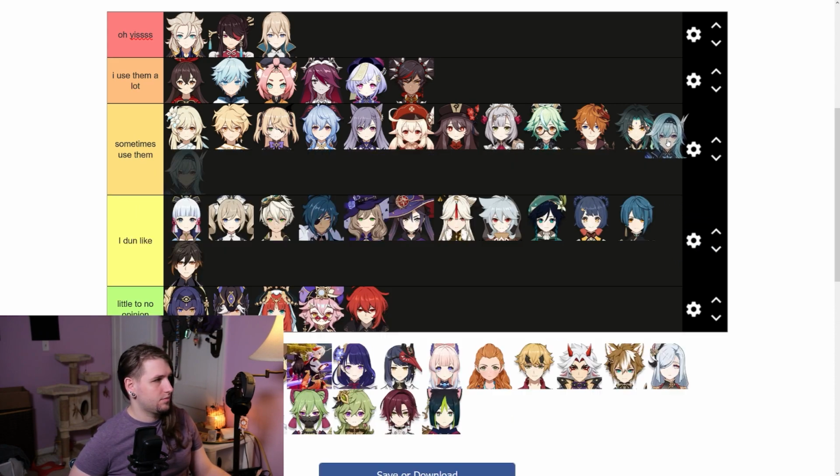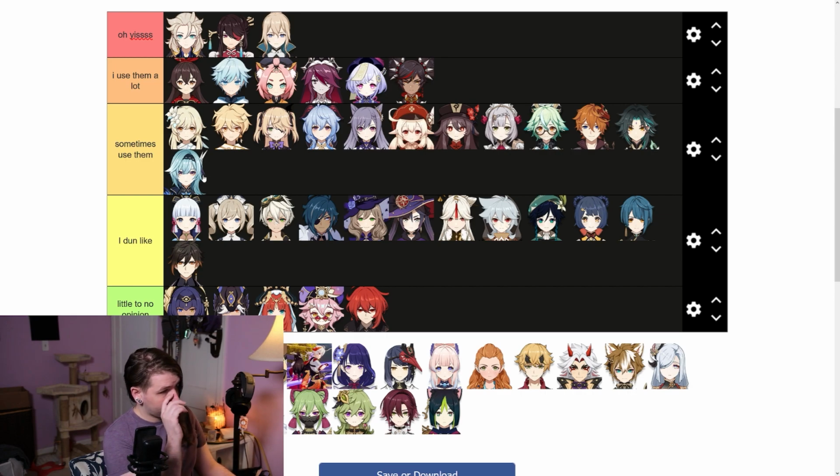Eula. I do enjoy her playstyle. I just haven't had the resources to get a good Pale Flame set for her, so that's literally the reason why I haven't used her in a long time. But yeah, she would go here. I did use Eula when she first came out, but then Kazuha was coming up right after her, and I had to start farming for him, so I stopped farming for her. And yeah, that's pretty much the end of that.